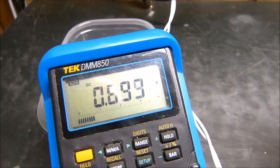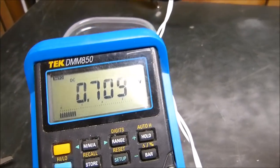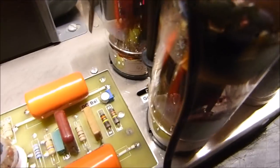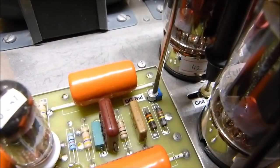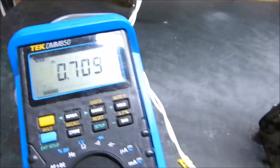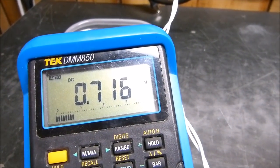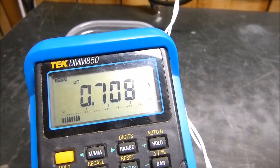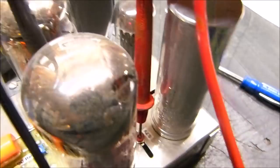Okay, now we got 6.98 on that one. We got, okay, see, it's off just ever so slightly. Not enough to worry about, but we're going to worry about it. And that's where this little DC balance comes in. And we can change it just a little bit. Let's see if we want to lower that one, don't we? See, I turned it the wrong way. I'm just turning it. I mean, it's just a tiny bit. Okay, now we got 7.06, 7.09, 7.08. And what is this one?